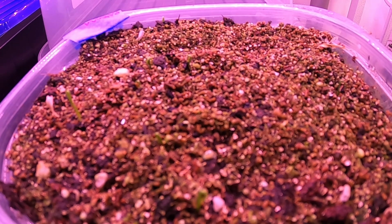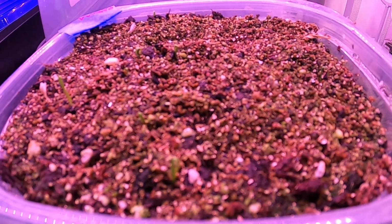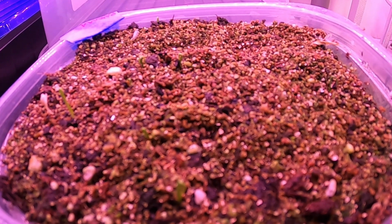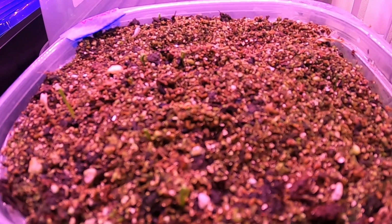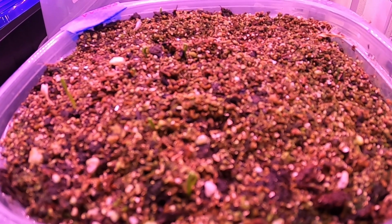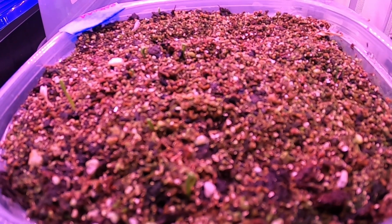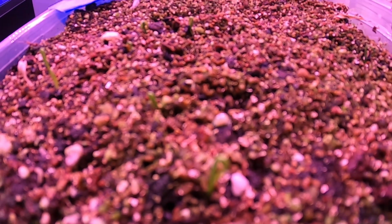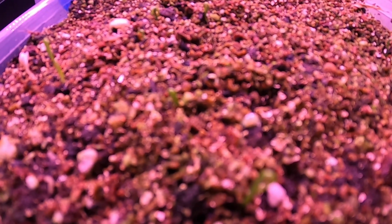And if you haven't grown onions, something that is good to know about them that I didn't realize is just how much water they really like to have in order to grow. So just keep an eye on them and make sure that you water them. I typically add a little bit of water pretty much every single day. I'm just getting some close-ups here if you can see some of the greenery.